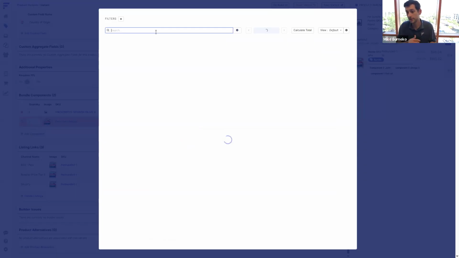Or maybe I just want to convert it to a true bundle, a multi-pack of the collar that I had set up there previously. So we'll give you a list here of all the items that you can add across all of your vendors. And then my Wi-Fi is just a little slow here. But once that pulls up, we'll be able to get that full list to sort through and add a different component if I need to.